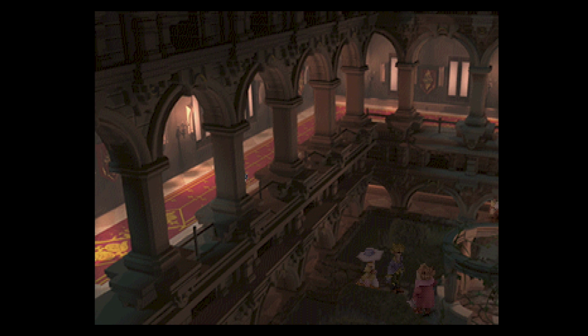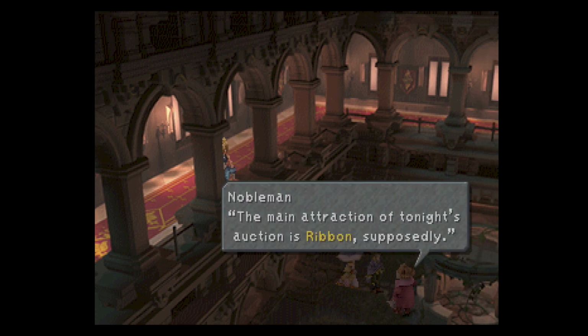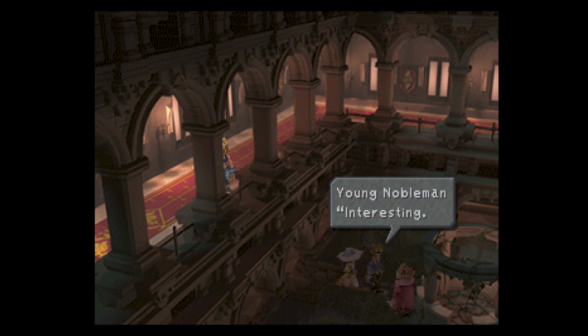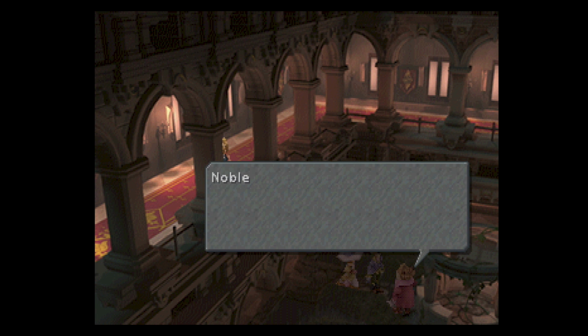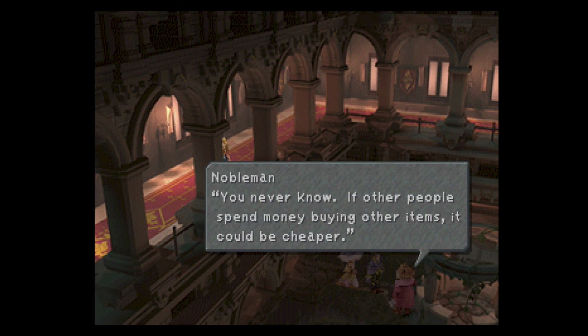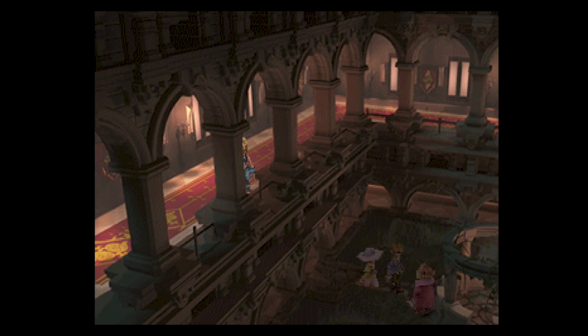Oh, what the heck is over here? Oh, the main attraction of tonight's auction is ribbon, supposedly. Interesting. But if that's true, there's no chance in the world I could ever afford to buy it. You never know, if other people spend money buying other items, it could be cheaper. The man who always sits in the front row is there to buy the main attraction. You can try recommending other items to him, maybe. I don't know what all that's about, but interesting that he said a ribbon. We'll have to watch out for that.